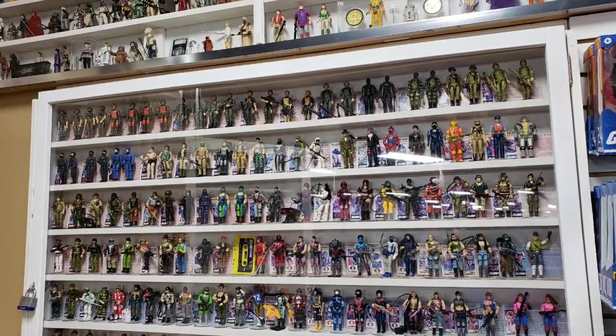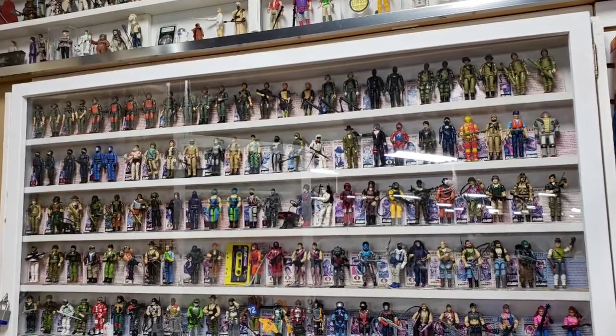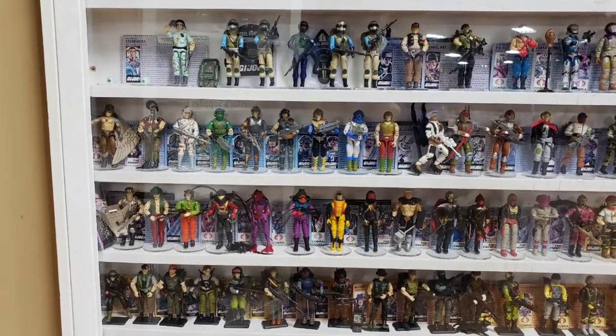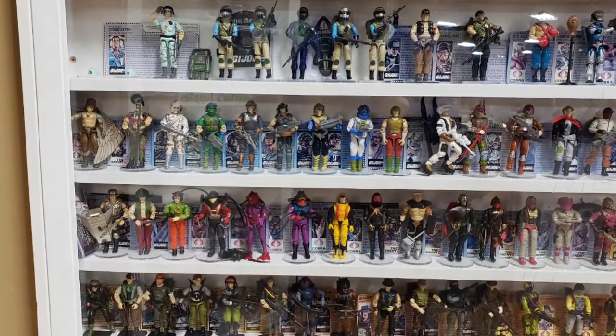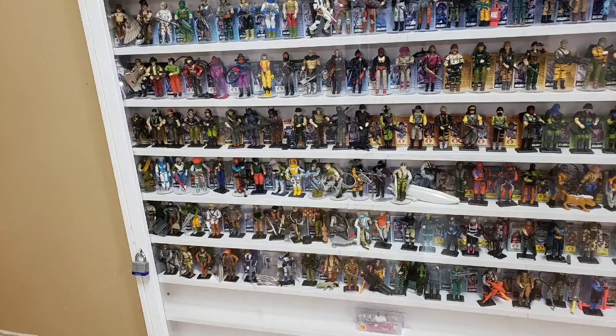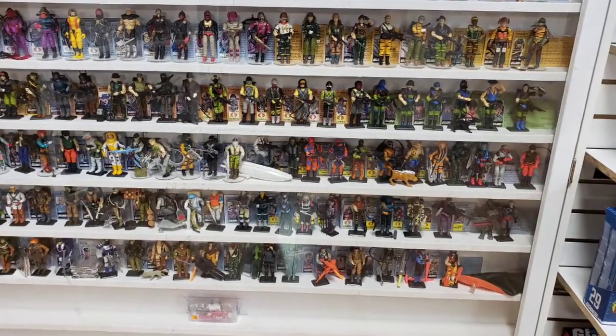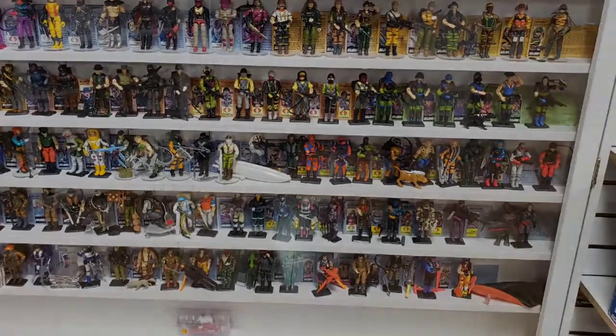The various iconic heroes, villains, as well as multiple sub-factions are all here for display, along with their file cards behind them. What's cool about this particular figure display is that you can walk right up to it and either crouch down to see some of your favorites or stand at eye level to see some of the others, unlike the impressive display downstairs that, while you can look at it for hours, you do need to look upwards until your neck hurts a little, but it's all worth it, in my opinion.